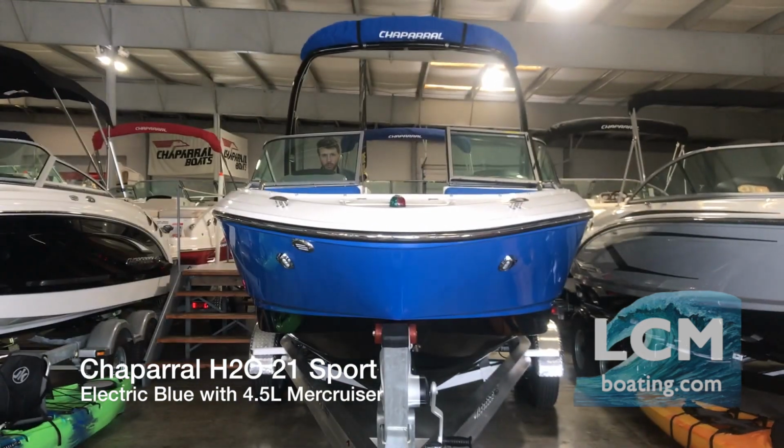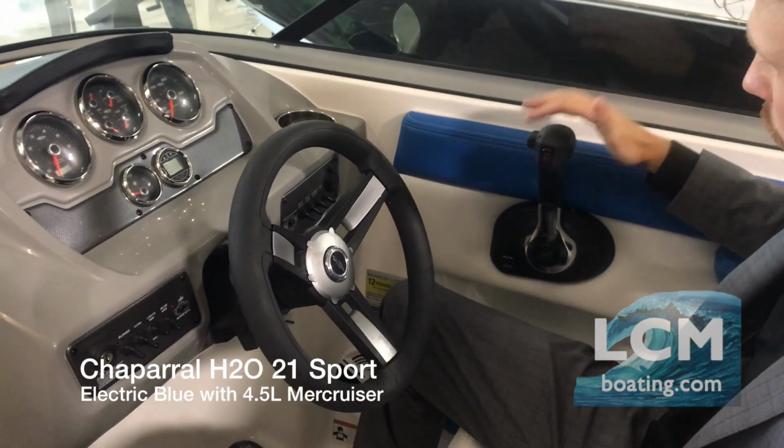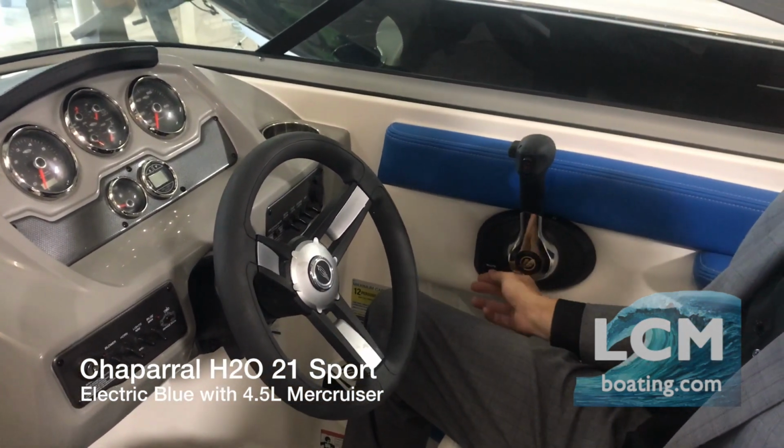On the right side here, we have our controls. This is going to do our power trim. We have our forward and reverse controls, and then we have our kill switch here at the bottom as well.